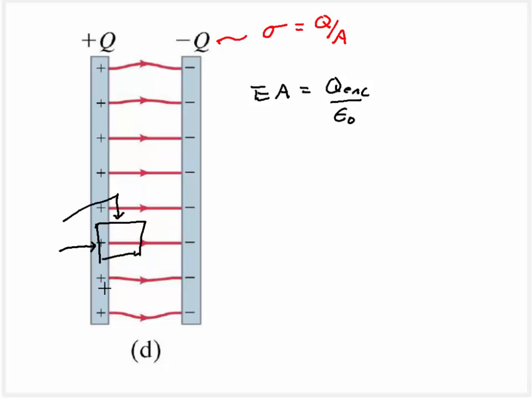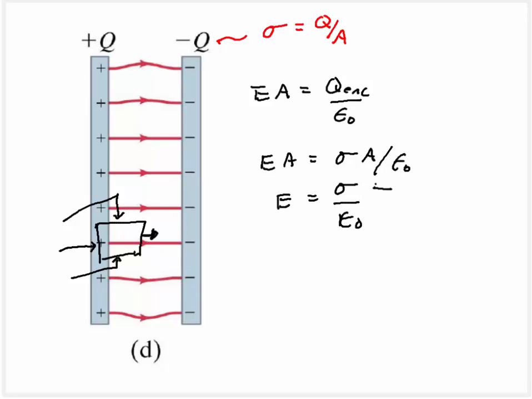Right here the electric field is going to be perpendicular to the area, so there's going to be no flux there. Similarly here there's going to be no flux. The only thing we're going to have is this electric field multiplied by the area. Now my charge enclosed is simply going to be the surface charge density multiplied by area. And I can see that my electric field is going to be equal to this surface charge density divided by epsilon naught, forgot that guy.